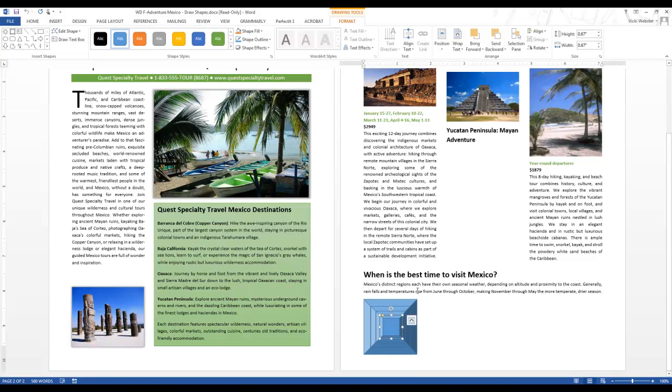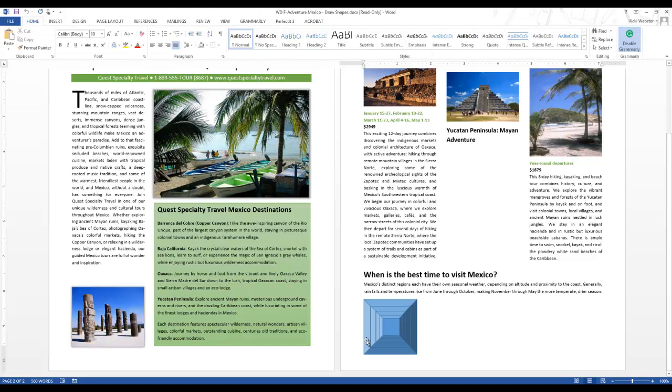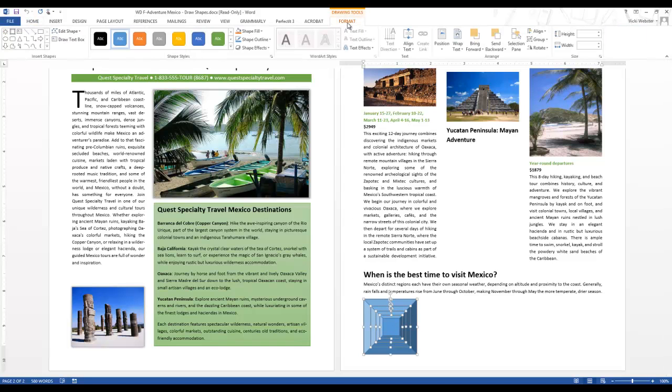That looks pretty good. Now I have 4 different shapes here, but I want them to behave as if they're one shape. So go ahead and select one of these shapes. I'm going to hold down the Control key to select the others. And now I'm going to go to my Drawing Tools Format feature, my Arrange group, and I'm going to choose to group those 4 different shapes, so now they behave a bit as if they're one.